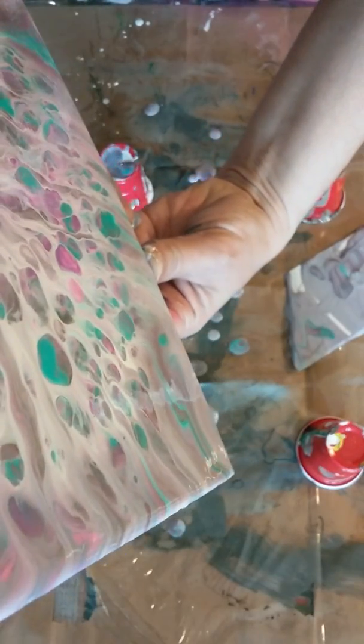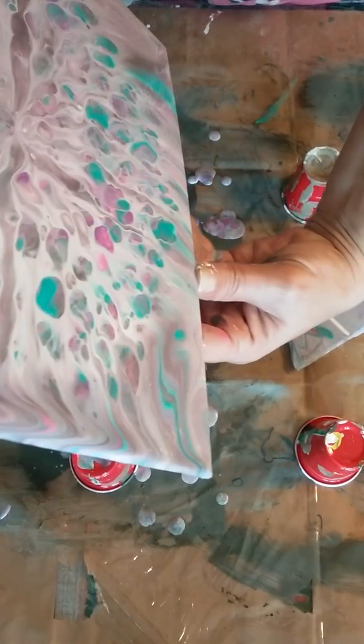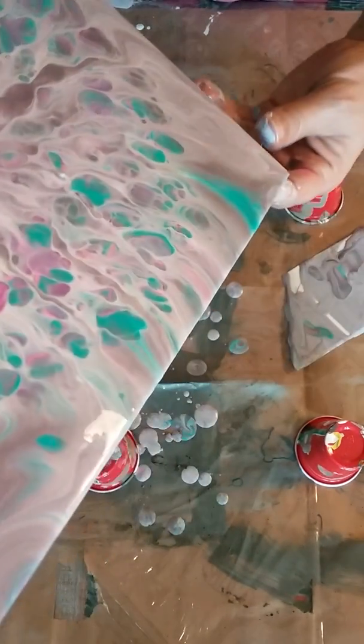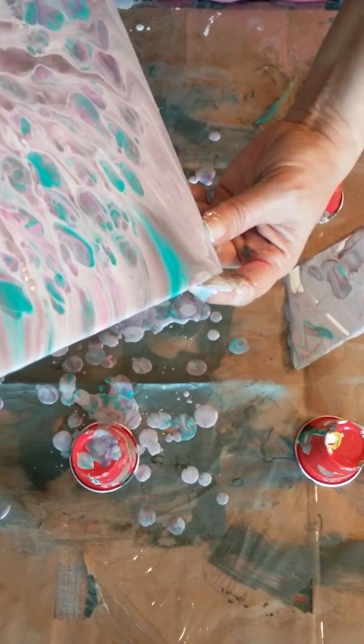So let me keep you guys in focus. This is so awesome. Okay, now that I have all the corners done, I'm gonna try to get back to the middle, which I think I stretched it too much. I'm not sure. But I'm gonna go back this way. Wow, this is so pretty. I'm pretty excited. Pretty much, yeah.